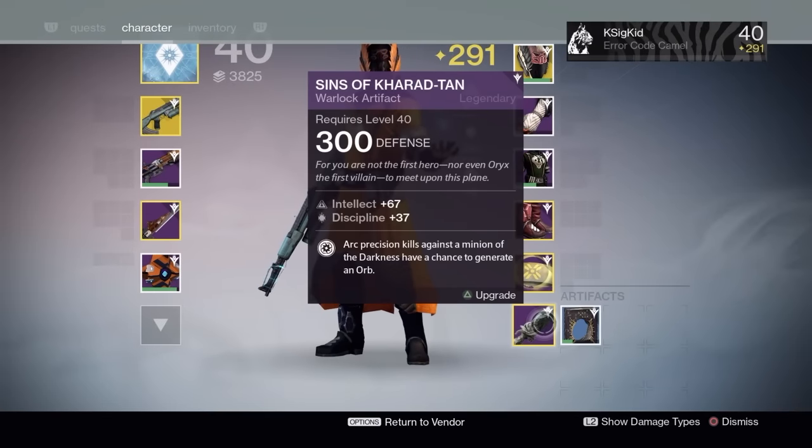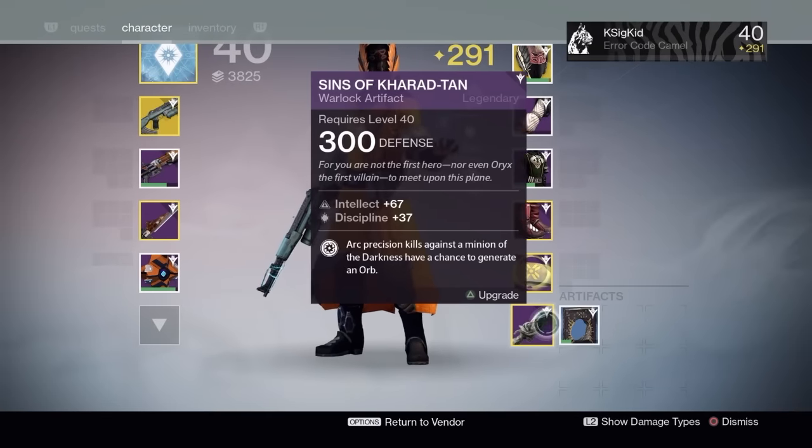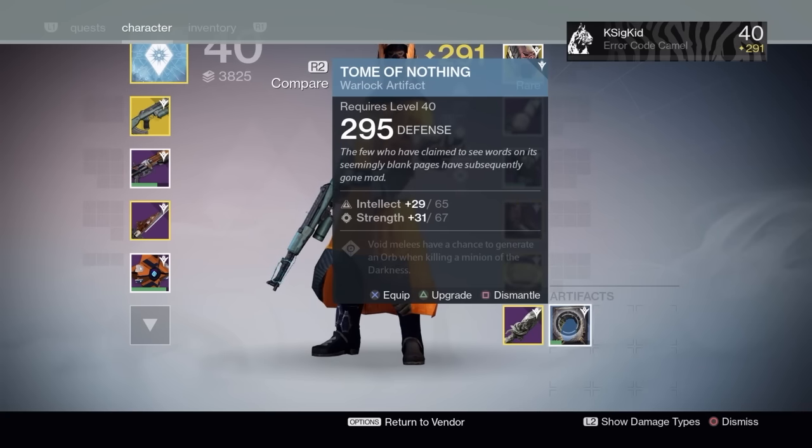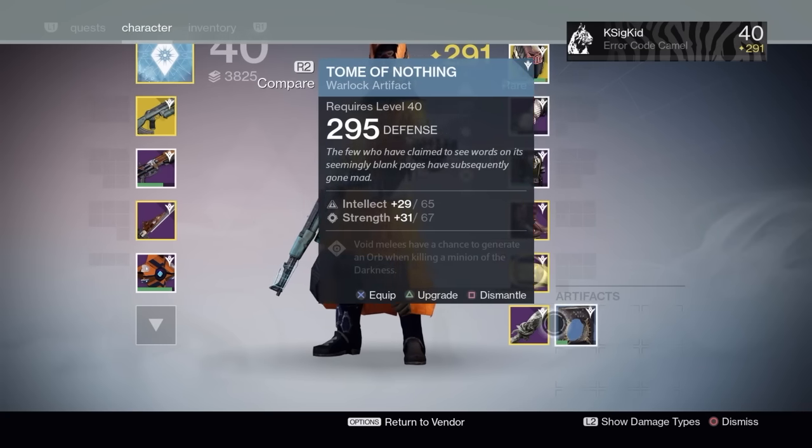On this artifact, you see I have a 300 artifact, but I also have a blue that is 295. I can't use it for infusion on the 300 because, again, 300 is higher.